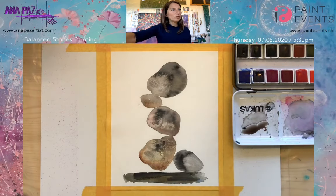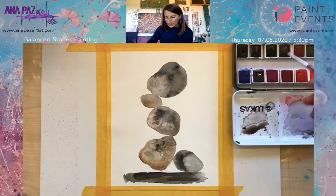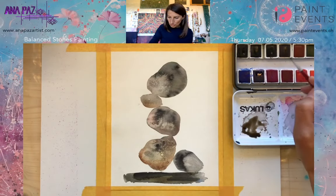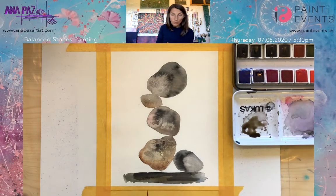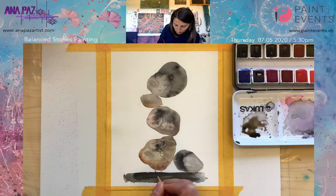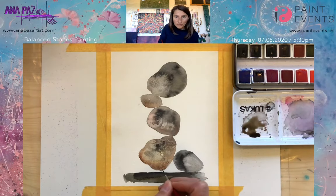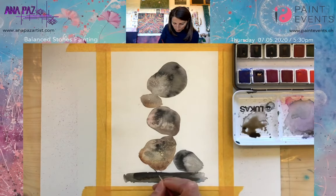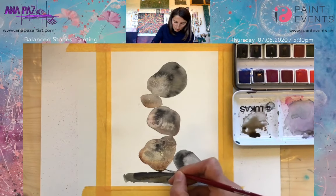So now what we can do, if you have all the salt out from the paper, is take a little bit of color that is more or less close to the color you already used in the first rock, and fill up the gaps. You see here, between my first rock and the base, I have a gap. I want to fill up this gap, and I'm going with a very fine brush and filling up the space.